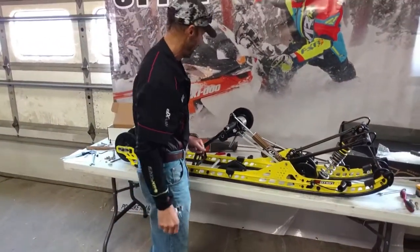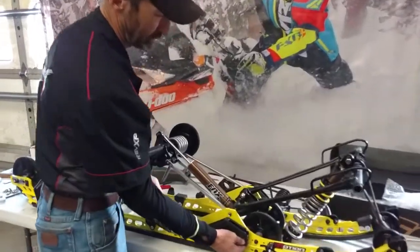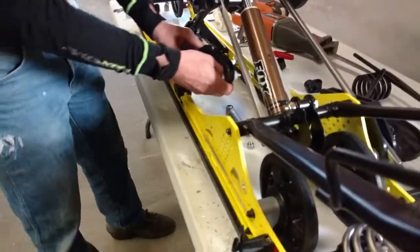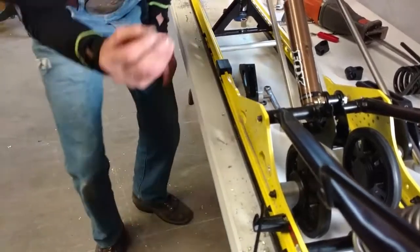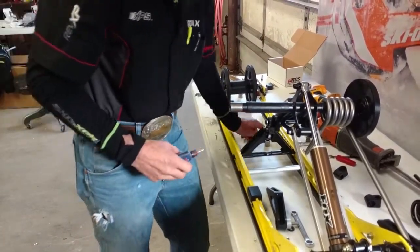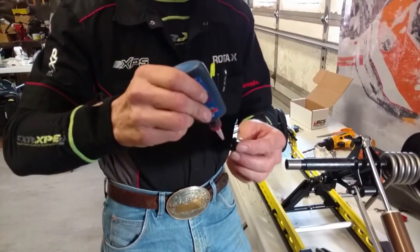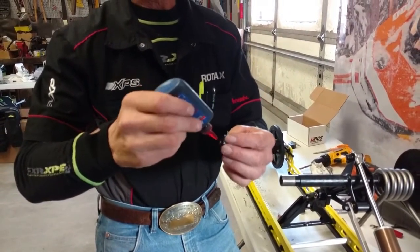Okay, so we had an interference problem with our block and the end of that bolt. So I just cut about 3 threads off the end of the bolt, and because I've shortened the bolt, I'm going to put just a little bit of Loctite on the nut. Just takes a drop.